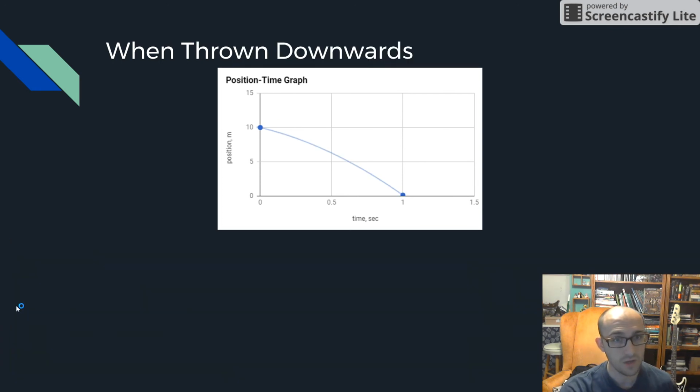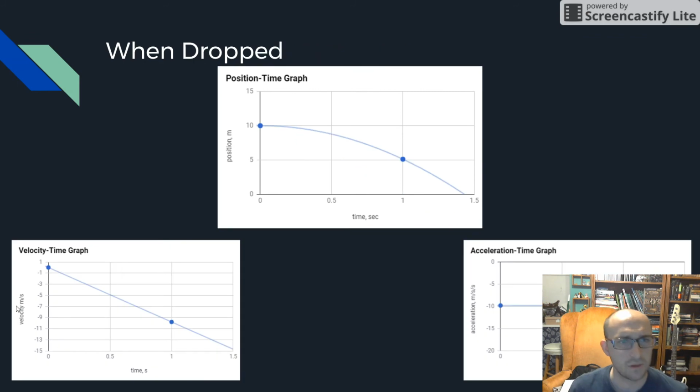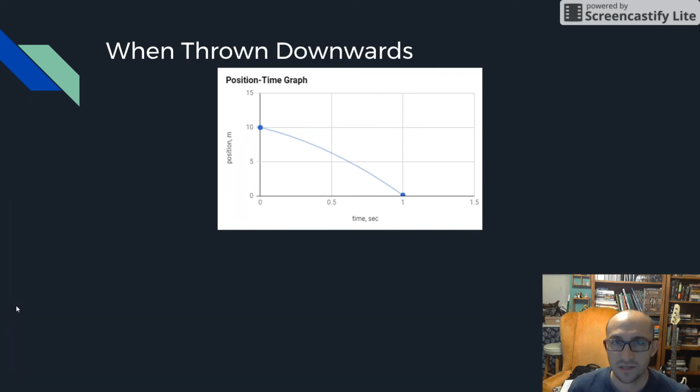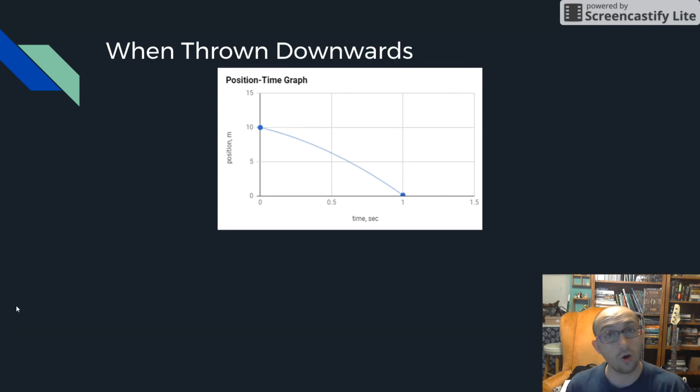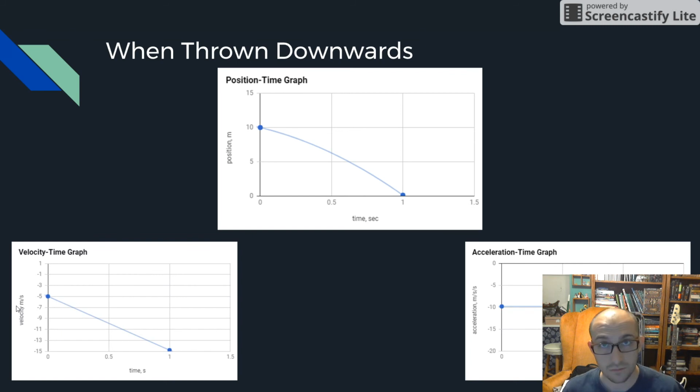All right, thrown downward. Let me back up. It looks exactly the same as when dropped, except tighter, because I'm not starting at a velocity of 0. Look at that slope on the position graph. I'm starting at an already negative velocity. But other than that, it is identical. I'm basically just doing the second half of being dropped, is effectively what it ends up being. Delta y is still negative. Initial velocity this time is negative and probably given. And the acceleration, as always, is negative 9.8.